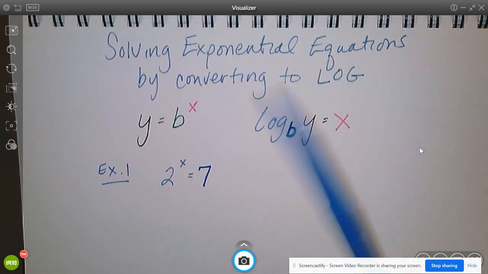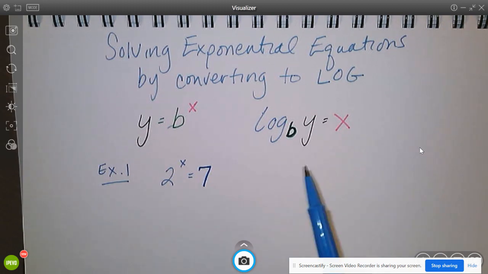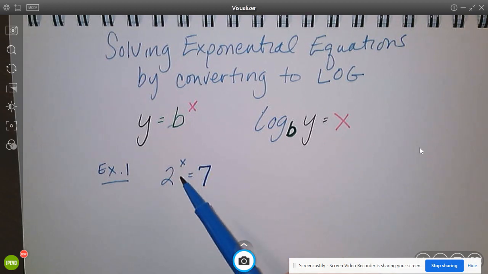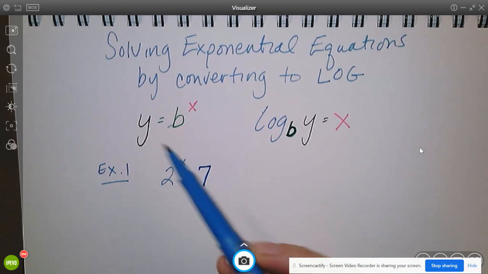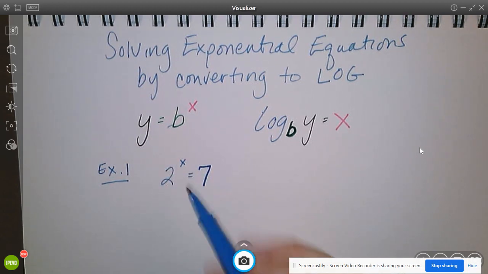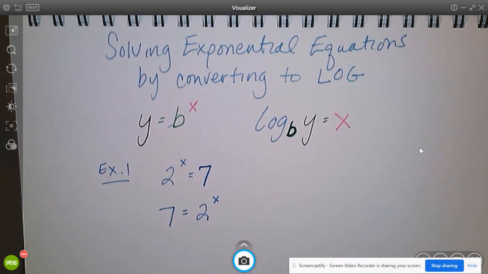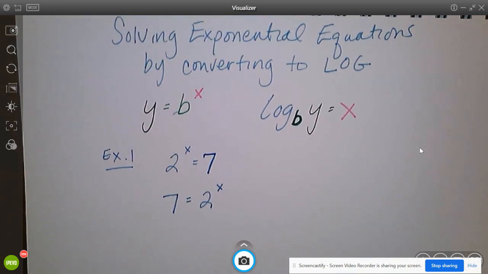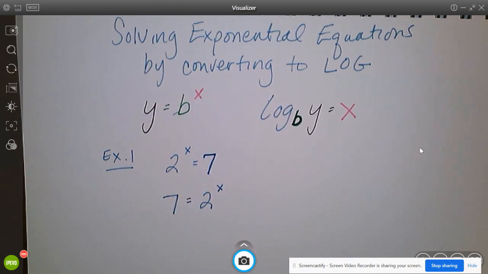And I have it on here too. Notice it doesn't always have to be written in the same order. This x equals can be on this side because one side can always equal the other. The order in which you write it doesn't matter. So I currently have exponential. So this is my exponential. Notice that my y is on this side. So don't let that bother you. If that freaks you out and you want to rewrite it so it makes more sense to you, you can rewrite it in that order. Those are the exact same thing. Literally, one side equals the other. Whichever one I say first doesn't matter. Okay, but for our purposes, if that helps you see that that's your y and 2 is your base and x is your exponent, then go ahead and rewrite it in that order.